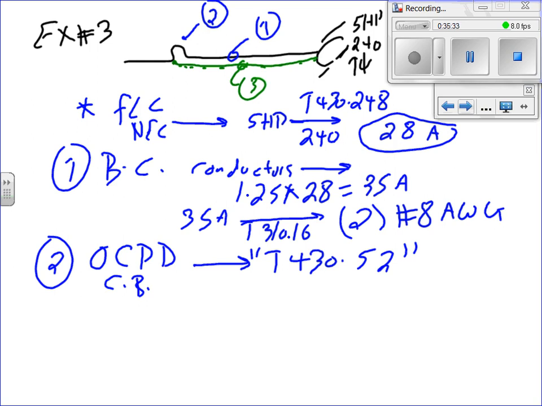Aren't circuit breakers that are made for motors made like timer ones, where they take a certain amount of amps for a few seconds longer? Yes, all circuit breakers are made with what we call an inverse time-current characteristic curve, where as the current goes higher, it allows more current for a short amount of time.